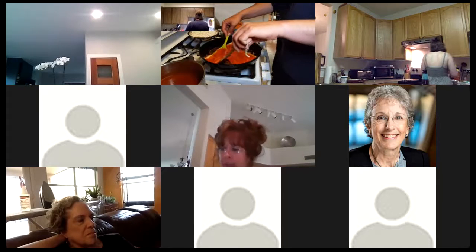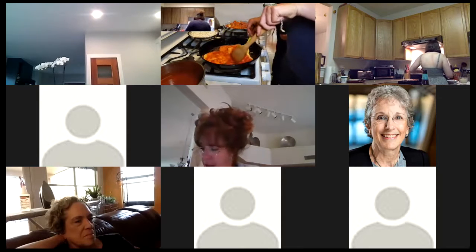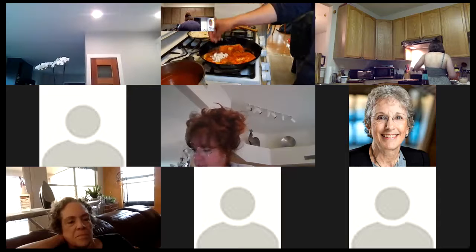Not popping up. Tree pose. Why is the cotija so... It's not cotija. It's actually ranchero. Usually I would use cotija, but I found it was really hard, so I wanted to try this style of cheese. Yeah, a sausage cheese. Exactly. Okay, that makes sense.